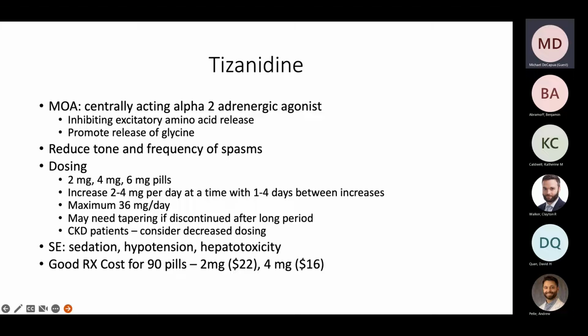Again, this is a medication that should be considered for tapering if you're on it for a long period of time. There can be some withdrawal effects, and so it should be a mutual conversation, maybe even consulting some more literature about how long the patient's been on it. Another medicine that we have to consider in CKD patients, decreasing the maximum dose that they can get in a day. Side effects for this also include sedation, but also it is a central acting alpha-2 adrenergic agonist, so it can cause some hypotension, and it does have a possible hepatotoxic effect.